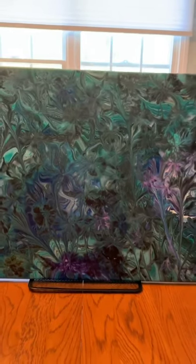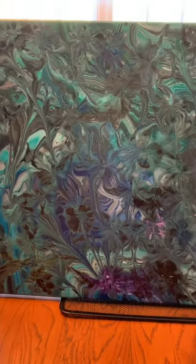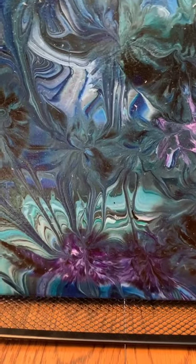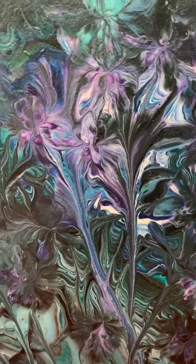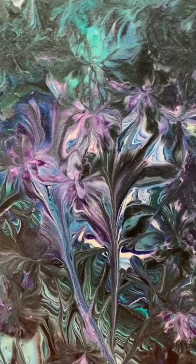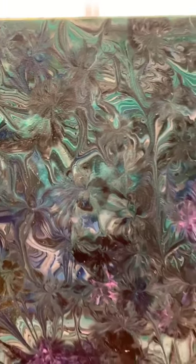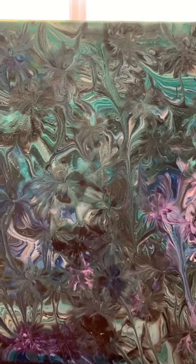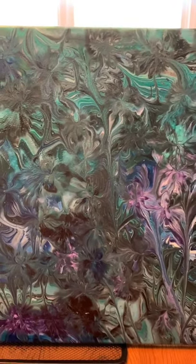This next painting I did off camera. At first I thought it looked a little bit dark, but I'll tell you what's saving this painting is these beautiful purple flowers, and especially this purple flower here on the right hand side. This is called the cupping and covering technique that I learned from Lamb from Heartfelt Artistry. And if you ever get a chance, check out Lamb's channel. She does beautiful work. This is a 16 by 20 inch canvas, and I'm calling it Purple Influence.